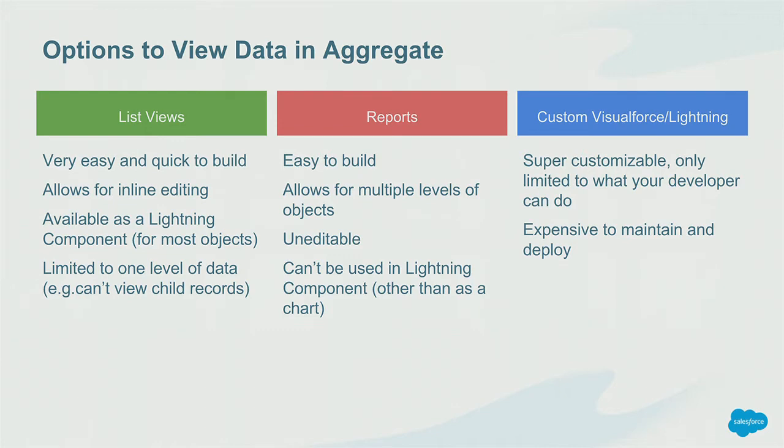They're also available as Lightning components, so you can just embed them on a Lightning app and have multiple at once. Unfortunately, it's not for all objects, like tasks. I believe you can't do that for, but for the most part, you can do it. And one other problem is that you're limited to one level of data, that you can't view its children.